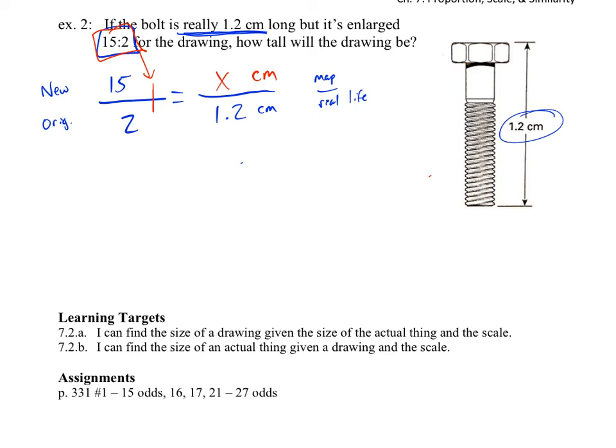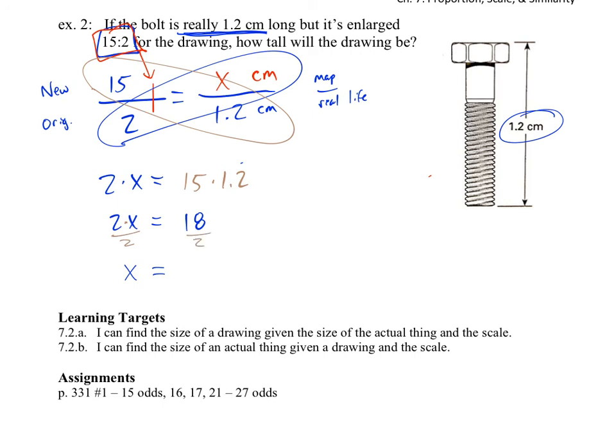And now we can solve for this bad boy. So I'm going to do it this way first because I like my x on the left side of the equation. So 2 times x equals 15 times 1.2. That gives me 2x equals, drawing a blank. I want to say 18, but that's really dangerous. So 15 times 1.2, it is 18. Well, how about that. So that equals 18. Final step to get the x by itself, we're trying to get x by itself. Divide by 2. Yep, divide by 2. So we get 9.